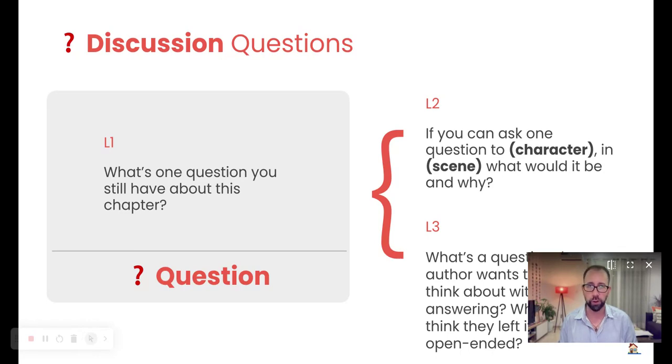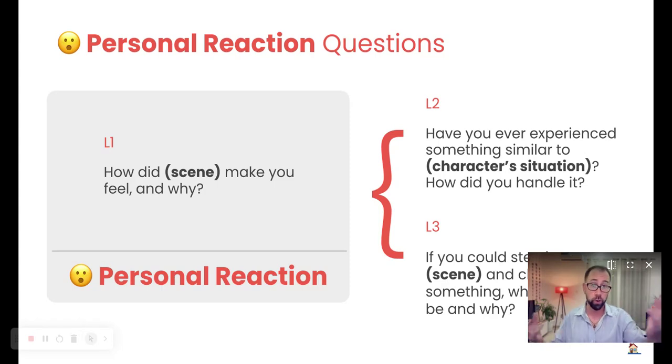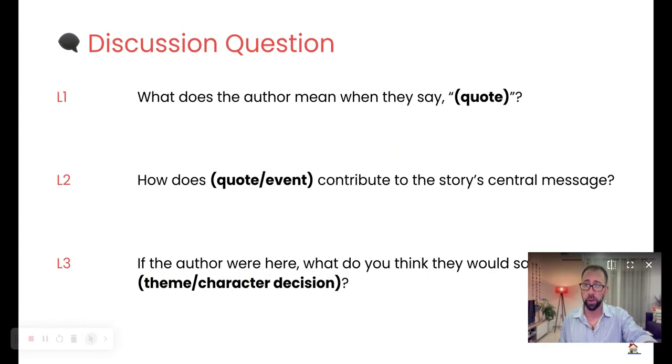So if you've got a discussion question, if you have a motivation question, if you have a conflict question, great, bring it, write your own and bring it to the circle. These are just prompts to help you out. Personal reaction is another one, so maybe I want to talk about, well, how did you respond to what we've read this week? The next series here then are ones that relate more to our Think and Ink sessions.